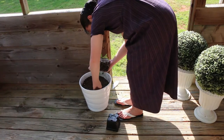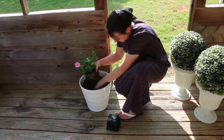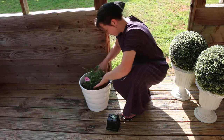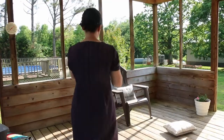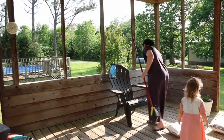And then we're going to move on to the back deck. And here I'm just planting one of these wave petunias in this white pot that I got at Walmart, actually. Very inexpensive. I was impressed with the size of the pot. It's like a ceramic pot. And also this beautiful solar light. I'm going to hang that in the middle there.